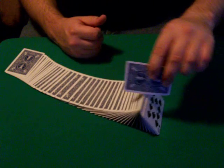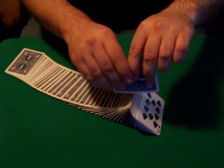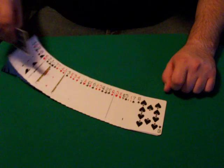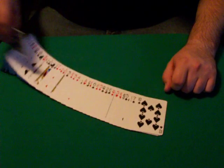And one other thing you can do with it too is take the last card off the end here and just use it to flip them up, and then turn it sideways on the top there, and you can run it back and forth like this, if that's what you want to do with it.